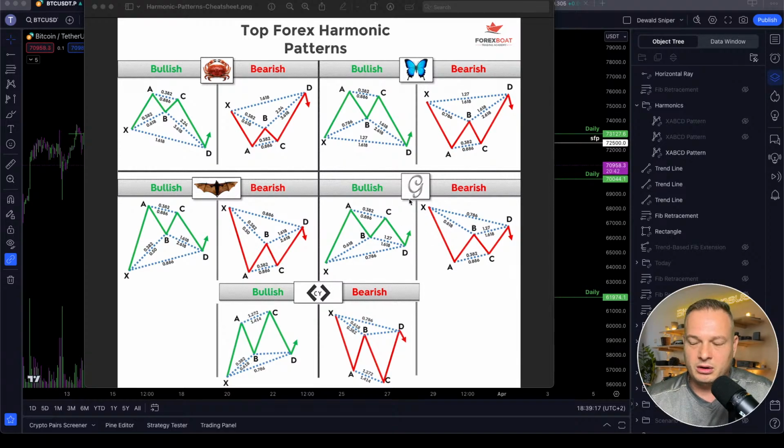So the rule for the Gartley, purely from an education perspective, is that when you have a leg up and you have the move down, it has to be at the 618 area from a Fibonacci perspective. Then you make a lower high, and that lower high has to be between the 382 and the 886. You see it has little rules over here. And then when you come down, so you make a lower high and you come down, this pivot needs to be at the 786. And then vice versa. So let me go and show you guys.